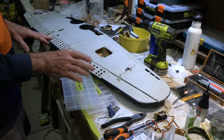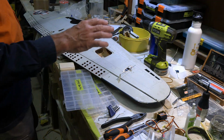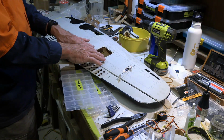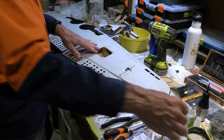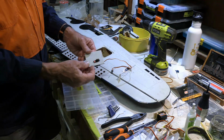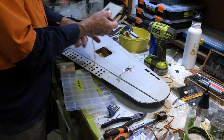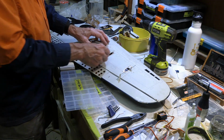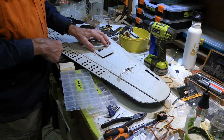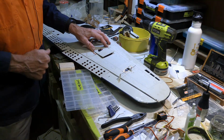So we got all of that through. We'll do the other end, and then after we get the outermost ones done, we'll move into the inner panels here. We've already got the servo mounted, but we will work on getting them routed through and connecting up to a control arm over onto that surface. So that's where we're at the moment.